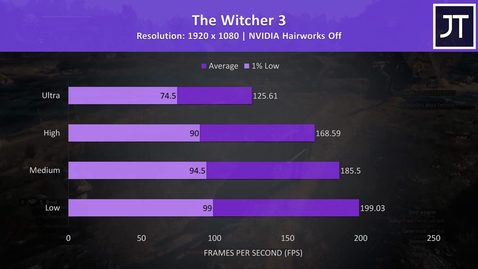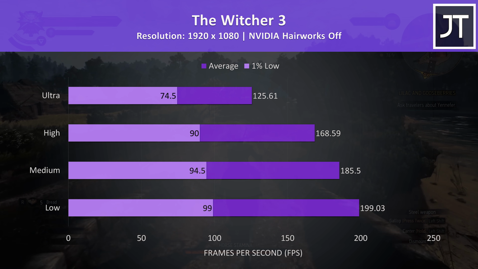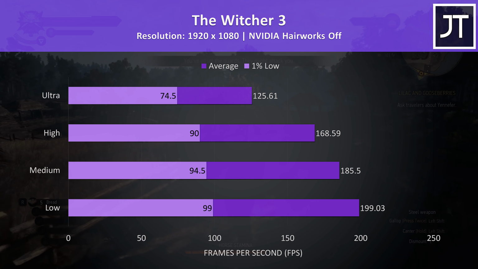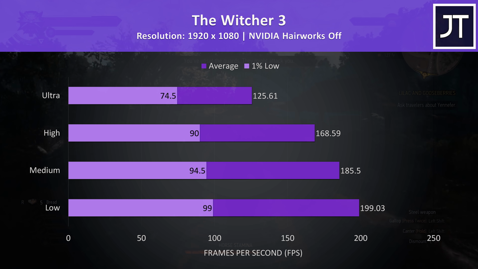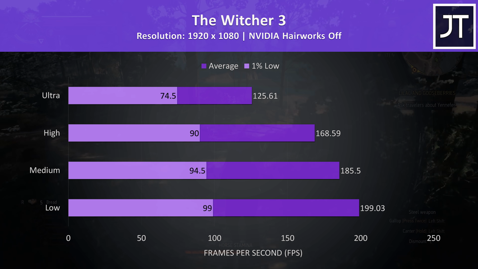The Witcher 3 was playing well even with ultra settings, despite it being a step down in FPS compared to high settings and below. 120 FPS for the averages is plenty for this title, so no issues running it maxed out on the Aorus 17 with these specs.